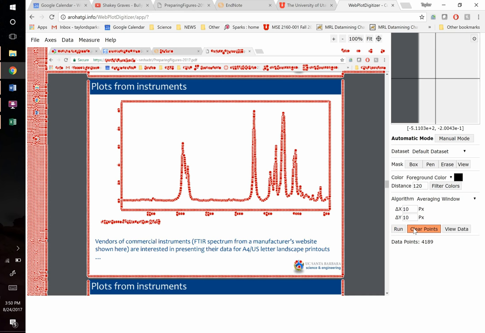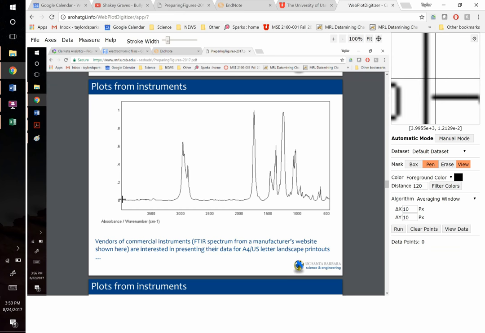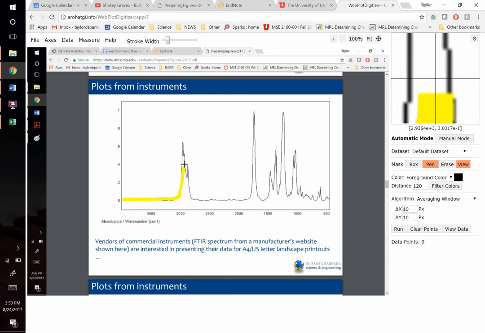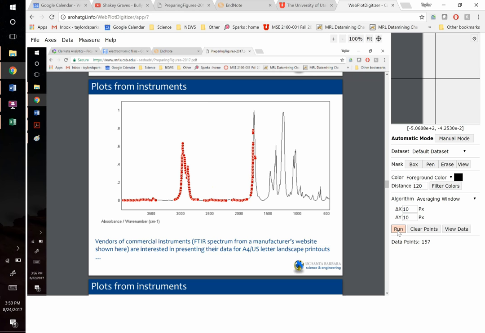Here's what we're gonna do. We're gonna clear the data points. Right? We're gonna now go to the pen. Okay. Pen, and I'm just gonna, with this pen, I'm going to draw on this thing. Right? And you can actually scribble, because as long as you only get the black stuff that you want to collect, it's fine. If I scribble over here, it won't matter. I just need to collect all this black stuff. So I would take a minute and I would do that. I'm not gonna do it all for you. But I'm gonna hit run, and now it only collects data points where you had that line on.